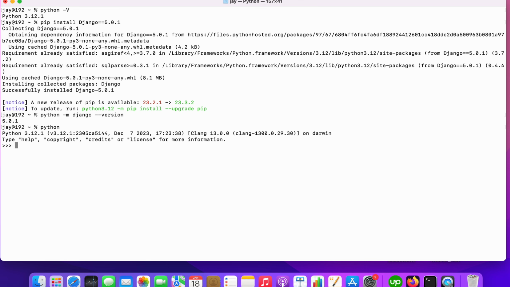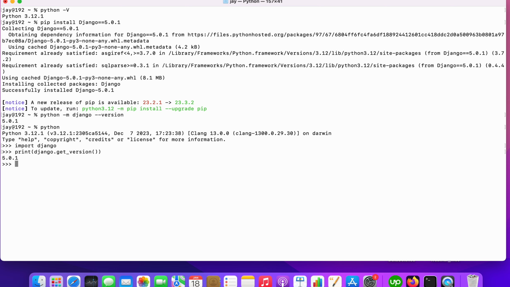I'm on the CLI, and here we have to import django, and to see the version, print django.get_version(). So now let us see. Yeah, the version installed is 5.0.1.